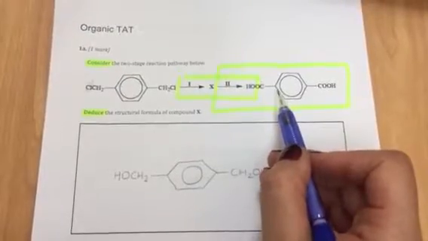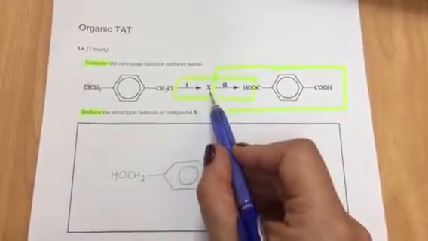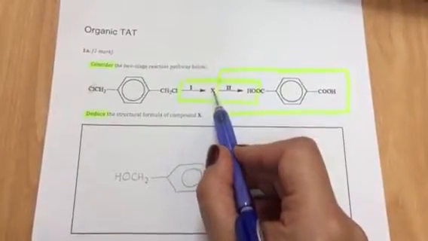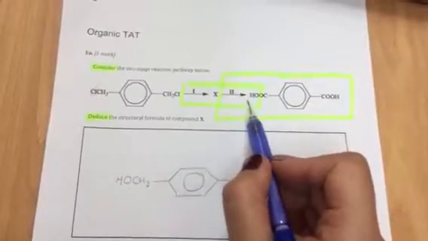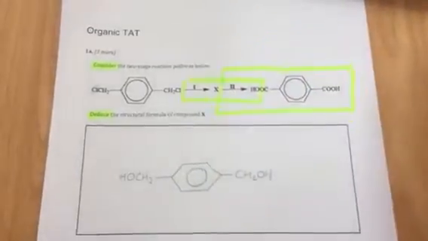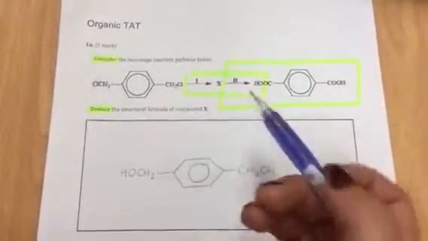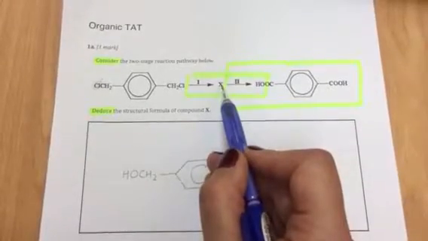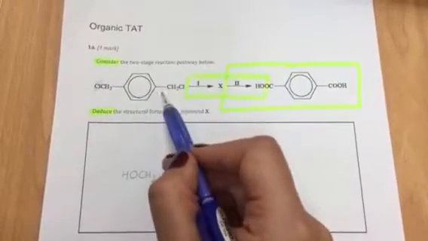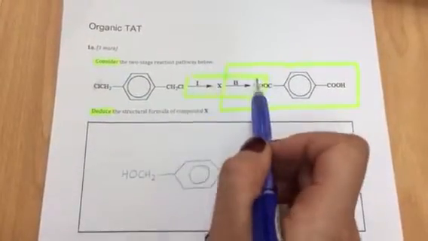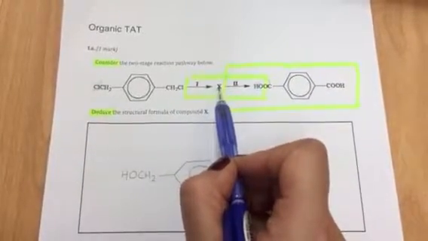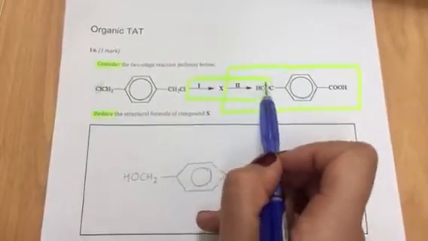So to form a carboxylic acid, what reactions do you know where carboxylic acids are formed? The only one that we have studied is when you take an alcohol and you convert it through aldehyde into a carboxylic acid. So this precursor here could theoretically be an aldehyde, or it could be an alcohol. Then you need to think about, if it was an aldehyde, what would you have had to have had before that? So you would have had to have had an alcohol, and before that you could have then started with a halogenoalkane. So the fact that it's a two-step mechanism implies that this is converted into an alcohol, and the alcohol is then directly converted into a carboxylic acid.